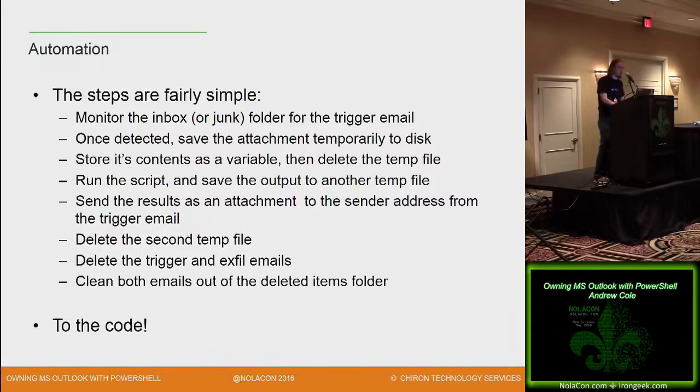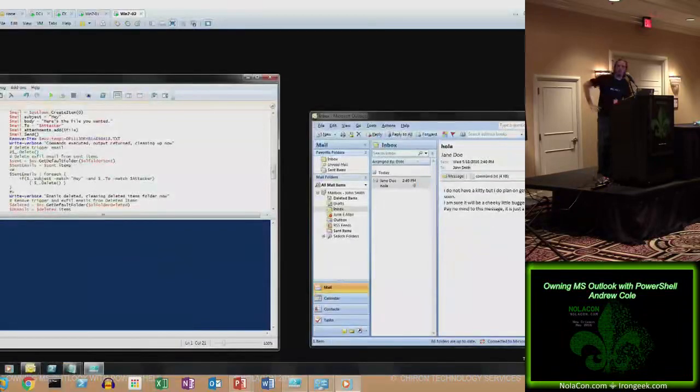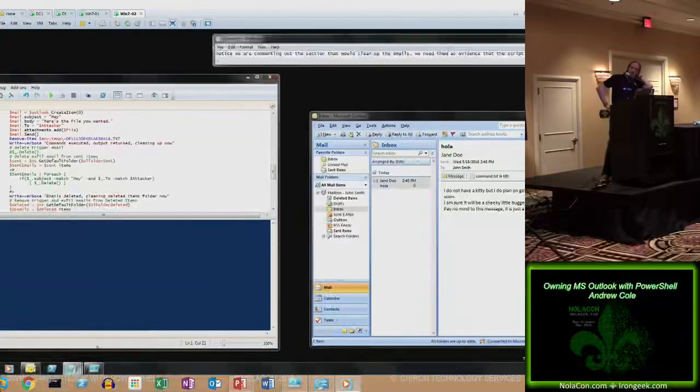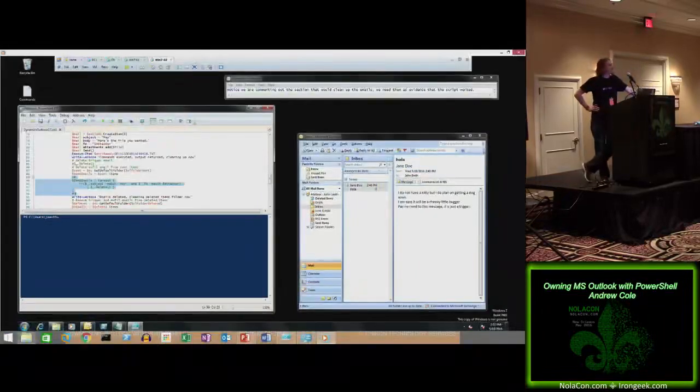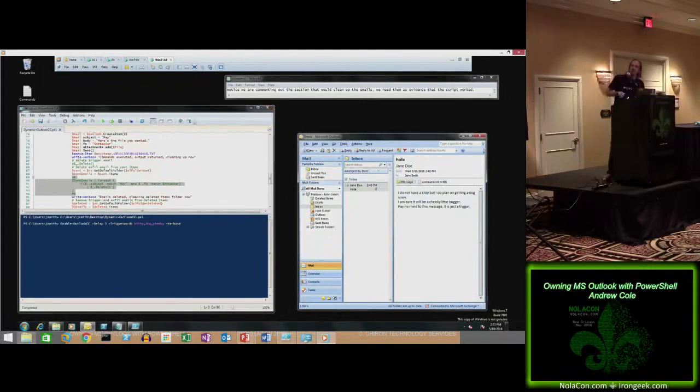You will notice there are some pop-ups with this video, and we'll go over why those pop-ups are there in a moment. Yeah. So the pop-ups, you'll notice they're very obvious pop-ups. So the first one is going to be Outlook saying, hey, someone's trying to access Outlook. Do you want to allow them to do this? And the script will just pause until the user clicks yes, allow it for X amount of time. The second one is going to be, an outside application is trying to send an email on your behalf. Do you want to allow this to happen? So both bad pop-ups. But it's waiting.